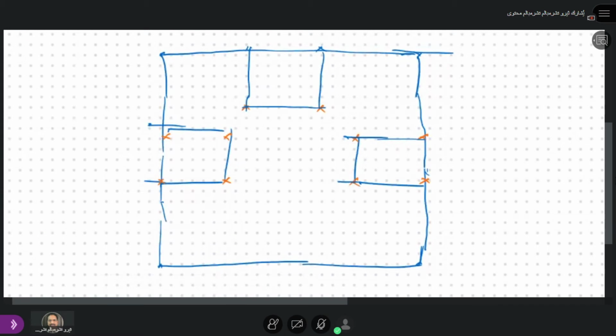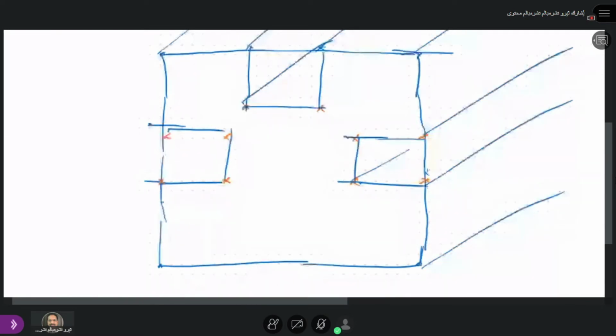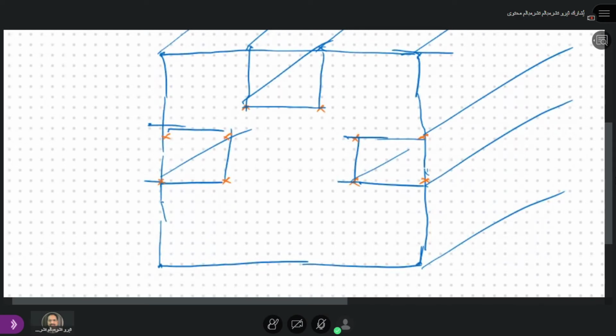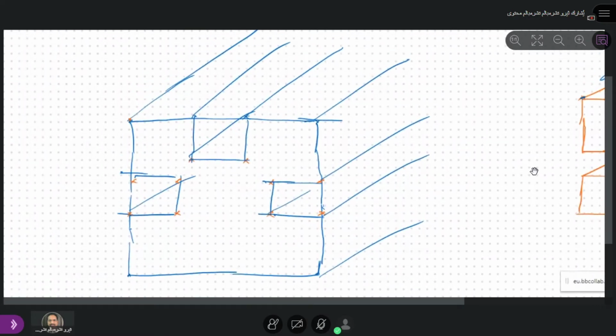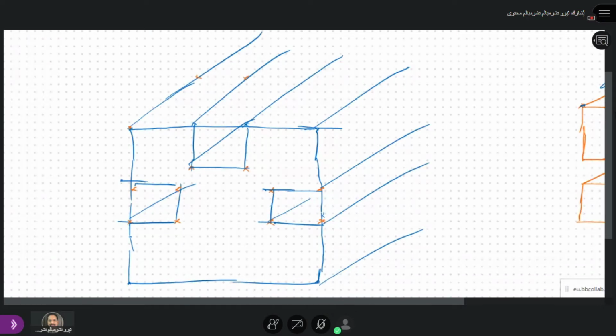So what should you do now? You have to go for the parallel lines. Here you take a 45-degree line or something like that, and extend it here, and here also. Okay, now this is done. Now you have to measure this. This is some height, right? You can mark it from this point, then another point here, parallel to this, another point, and parallel to this, another point here, another point.